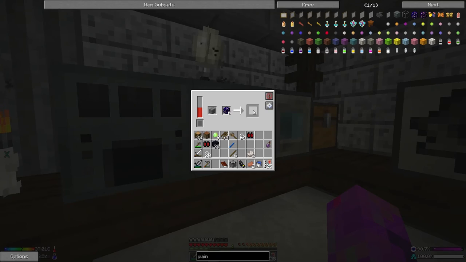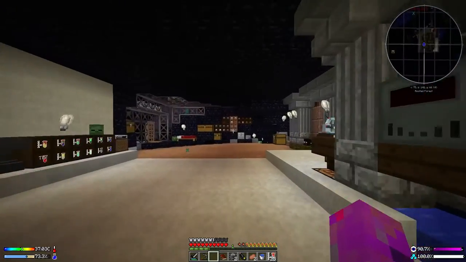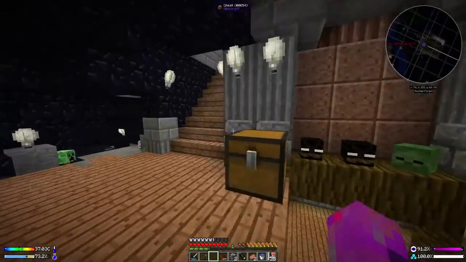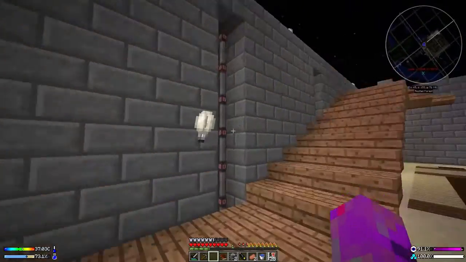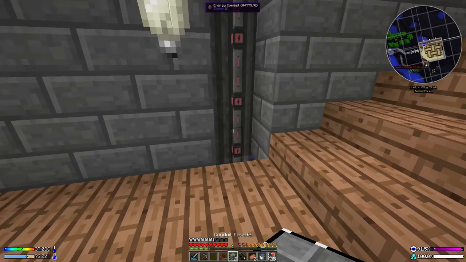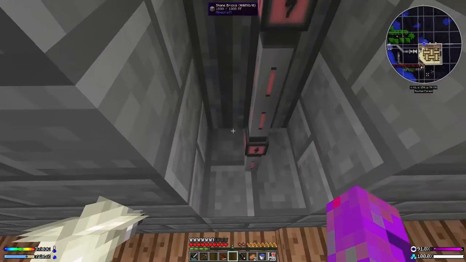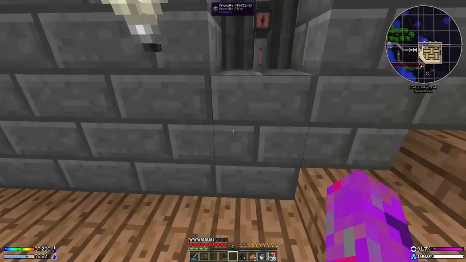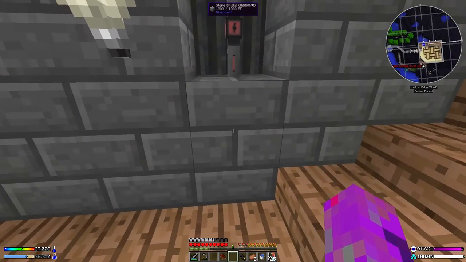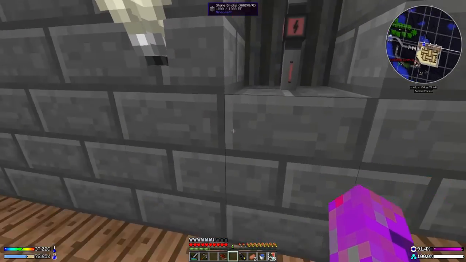Brilliant. Okay, let's take two of these just to go and see what happens out this way, because we have some areas we want to cover. I'm probably going to end up wanting to cover a whole load of blocks, but let's start with that one. Oh yeah. Oh, will you look at that. That's super good, actually. There's no way I'm going to remember. Oh, it says what power it's covering through it.